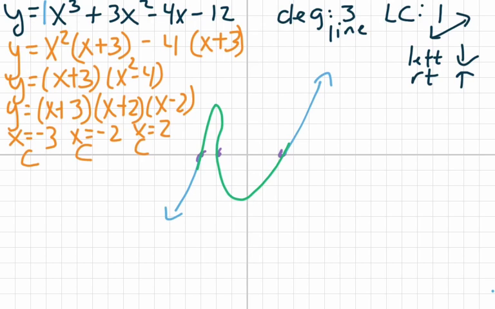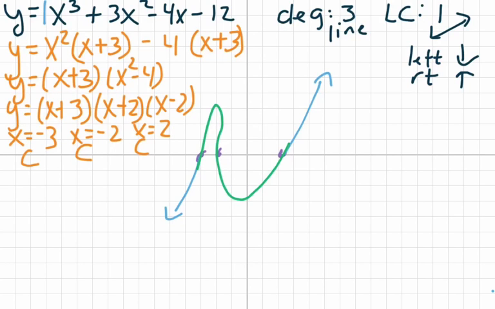It's not perfect. It's not perfect by a long shot. This is what's called a sketch. It's not this super precise thing. Now, in a more detailed class, if we were going to really study this in detail, we would actually figure out where those turnaround points were so that we could get a really accurate graph there. But that takes a lot more time, like more time than it's worth to actually try to figure it out. This will get you a pretty good graph of what that looks like.